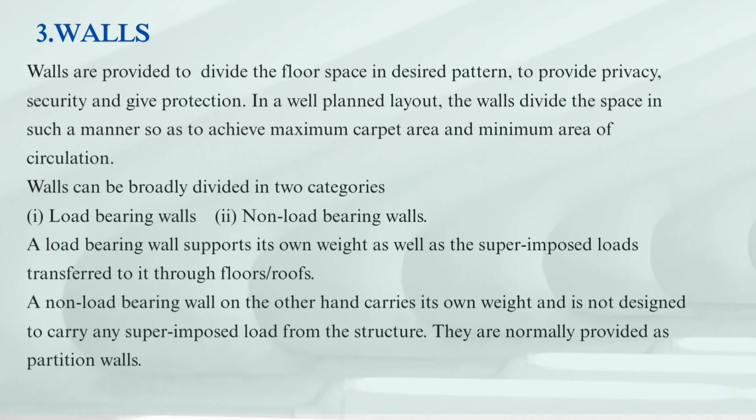A load-bearing wall supports its own weight as well as a superimposed load transferred to it through floors, roof, etc. A non-load-bearing wall, on the other hand, carries its own weight and is not designed to carry any superimposed load from the structure. They are normally provided as partition walls.